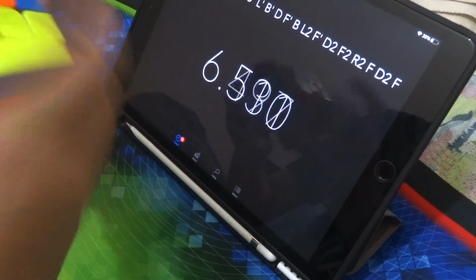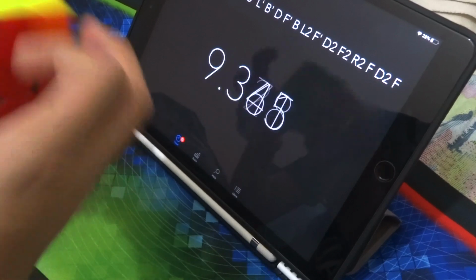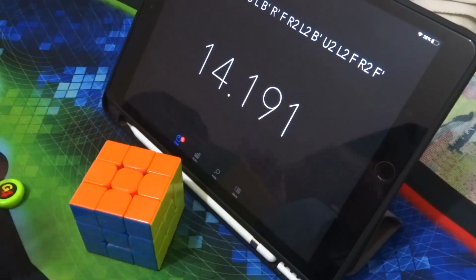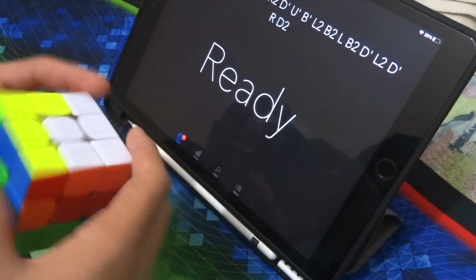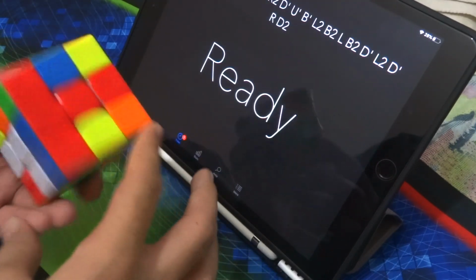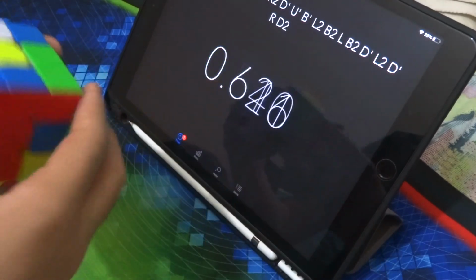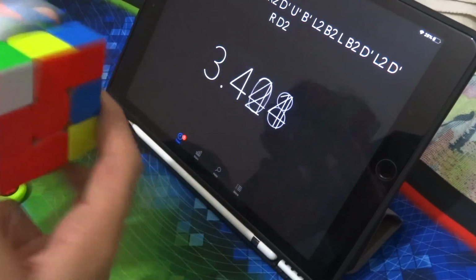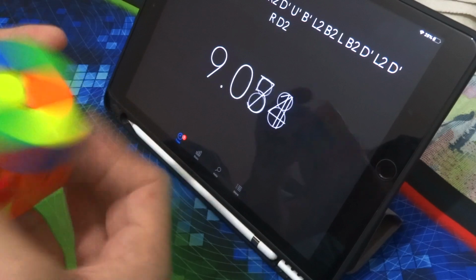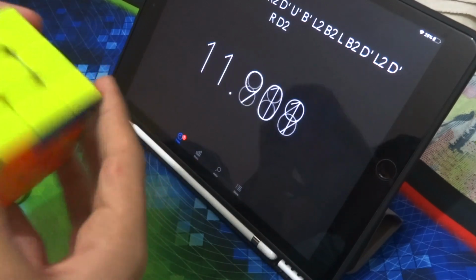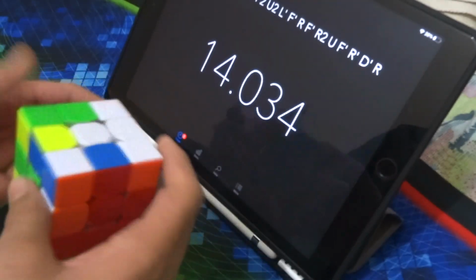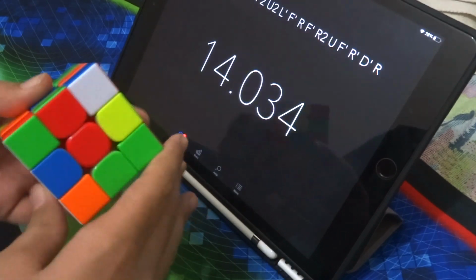So this average was a pretty decent average for me actually, and as you guys know, I recently became sub 15, so please comment down below if my solves are looking solid or not. And yes, it is so good to be finally sub 15. I have been chasing that for the longest time, and my next goal is to become sub 10, so wish me luck. I believe this average was a low 14 average, 14.3 something. I forgot the decimals, but it was 14.3 guaranteed. I just love this average and I was very happy with it.